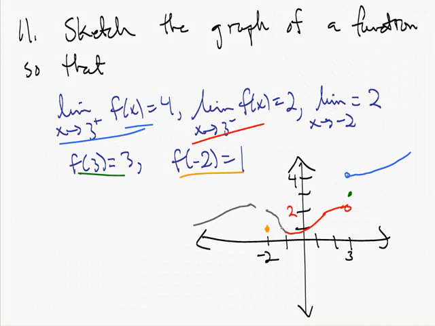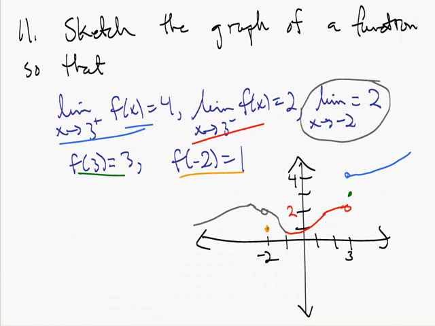So we can pick up here, and we want to be zeroing in on 2 here from both directions because we want the limit as x approaches negative 2 to be 2, and that means we want it to be the same from both sides. So as I come at it from the right or from the left, the y value has a limit of 2, but the actual function value itself is positive 1. So we have a little gap there, a little hole where the function is defined.